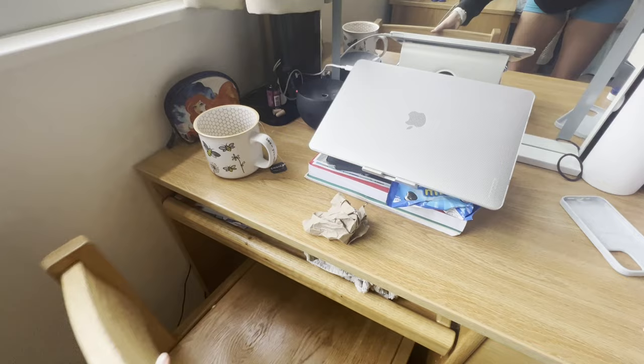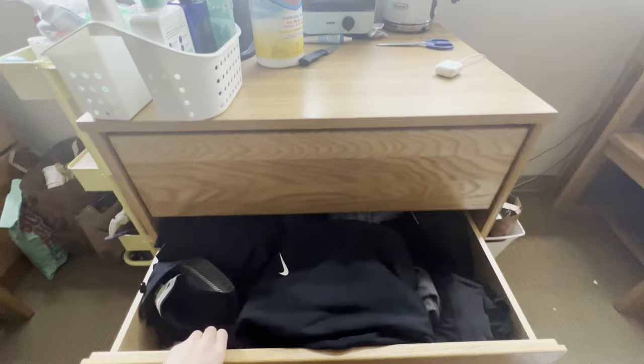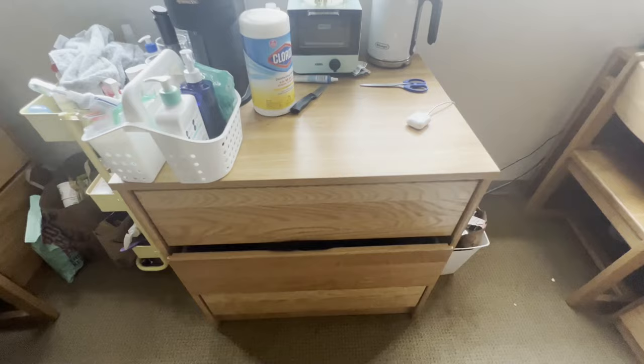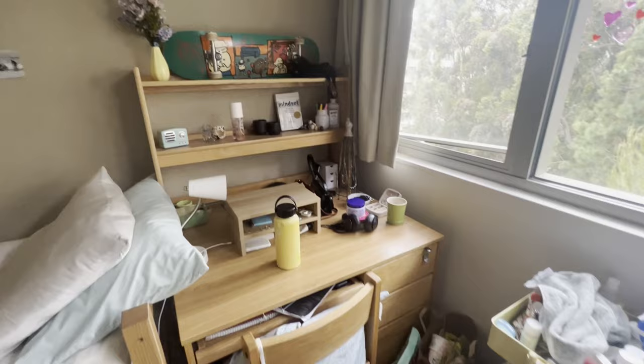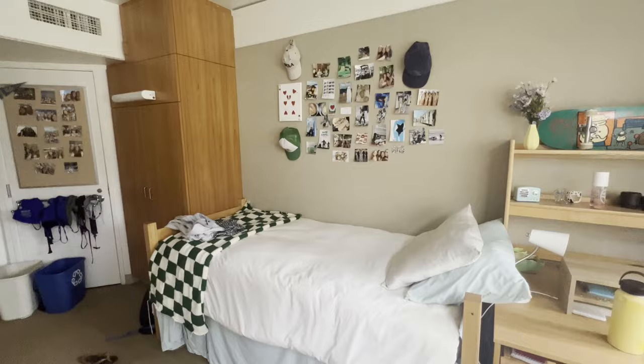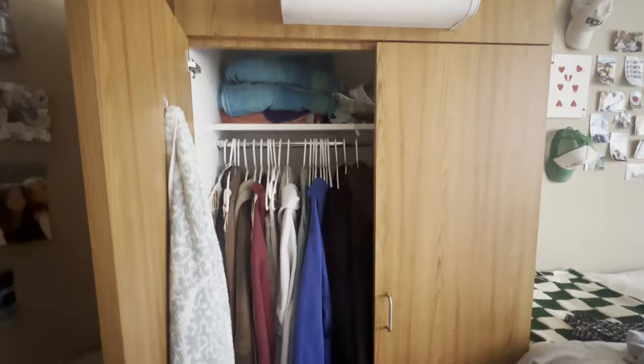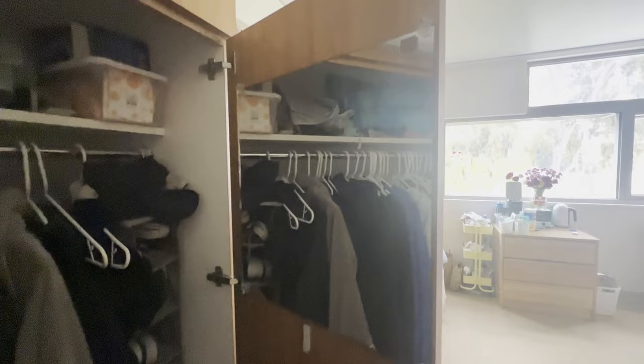This is my roommate's side — she also has three drawers. When you open them up you get a good amount of space for clothes or anything else you want to store. Each drawer is about an arm's length deep. She has the same standard desk and the same bed. We both have the same closet — hers is a lot more organized than mine. There's storage underneath, a closet area, and storage above. Her mirror is just as small as mine, which is why we bought our own.